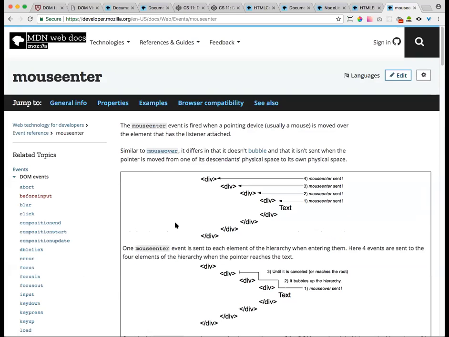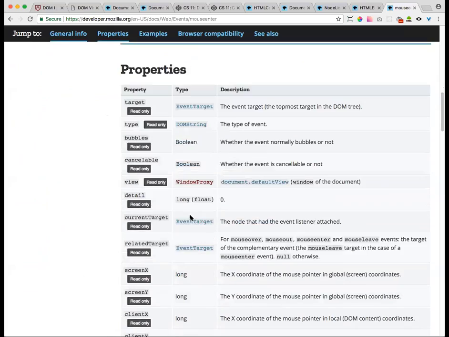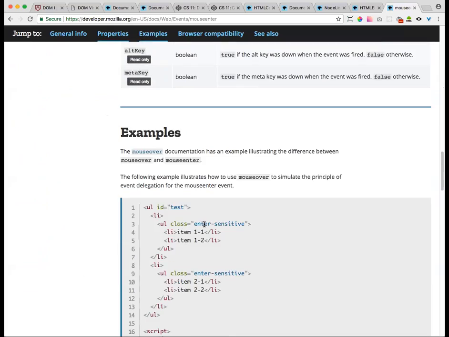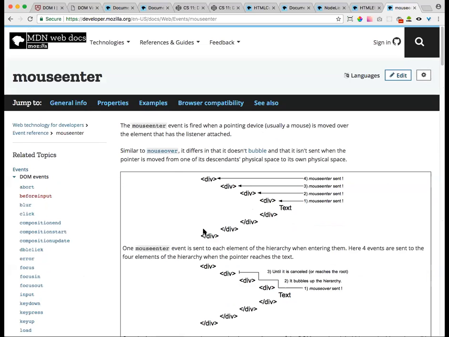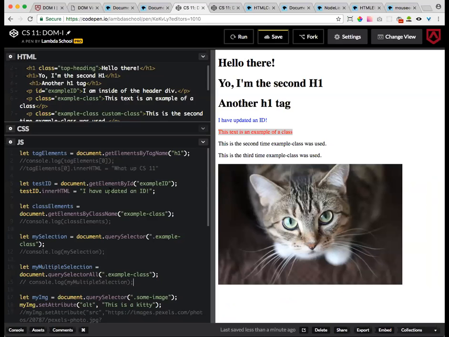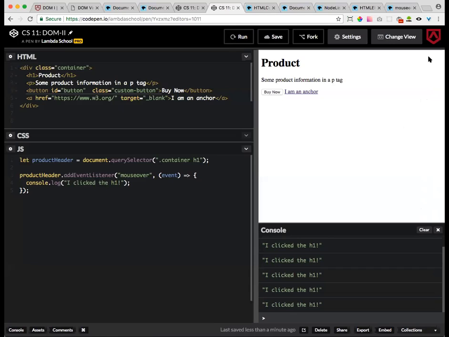And by the way, if you want to dig deep into every one of these, you just click and then you can see all these crazy things you can do and examples that go along with them. Okay. So we're just going to grab mouse over, save, run, clear my console, mouse over. There it is. Notice that if I mouse over here, it's still getting hit. Why is that? Anybody know why that is?